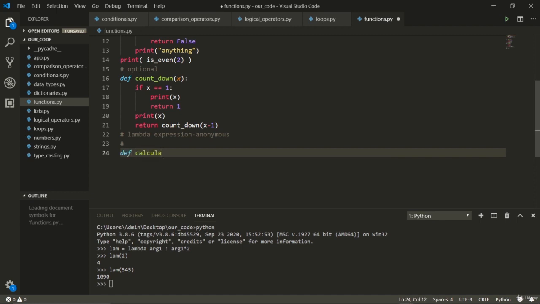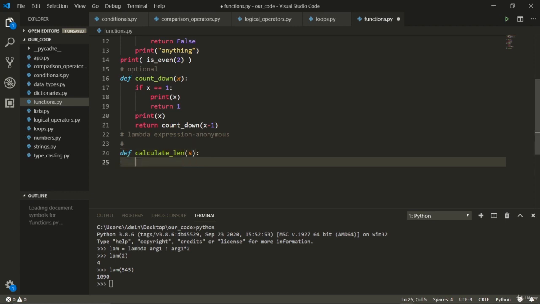So instead of calling the length method here, we're calculating our own, making our own method, which is not reserved. len is not a reserved keyword in Python. Calculate len is not a reserved keyword either. String, I would call it s. So how do you calculate its length?